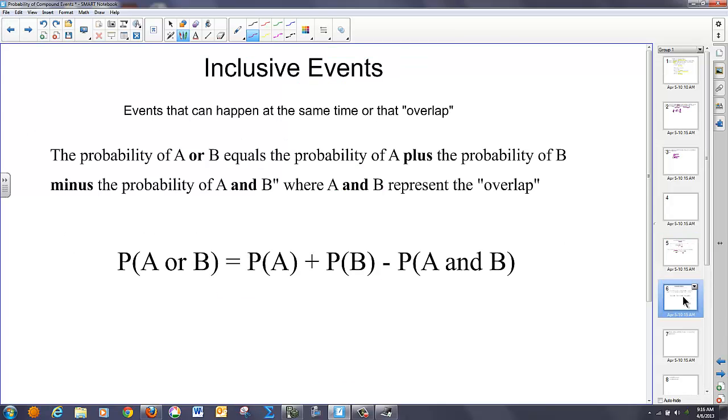Now, if they're not mutually exclusive, we call them inclusive, in which case there's some kind of overlap going on. And we'll give you a more defined idea of what this is, since it's a little touchy-feely right now. So what happens in this case is we have a situation where two things are happening at once, but there's some overlap going on. And what we want to do is calculate it like a mutually exclusive event, adding the two probabilities up. But if there's an overlap, typically you've counted something twice, and I'll show you again in a more practical problem. And you have to take out anything you've counted more than once. So that's why we're subtracting the probability of A and B on this.